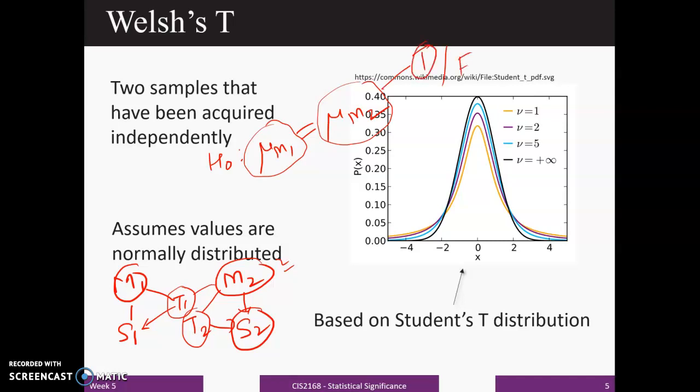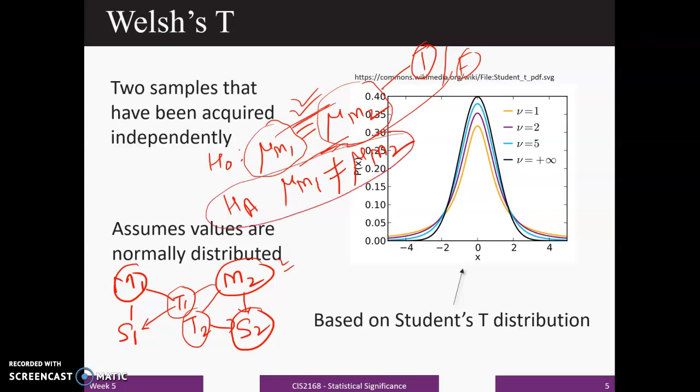If this is true, it means there is no significant difference in the performance of method M1 and M2. If this is false, then what will happen? There is a significant difference in the performance of method M1 and M2. It means that your assumed hypothesis is true, that is, the mean value of method M1 is not equal to the mean value of M2. So you can test this hypothesis. If the null is false, it means that the assumed hypothesis will be true.